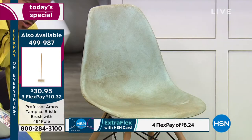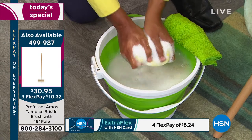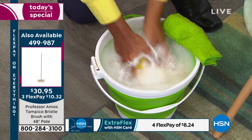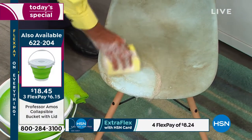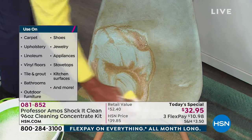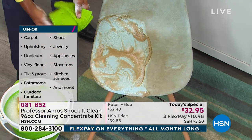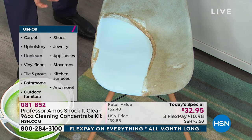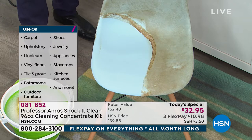We have a no-soap factor — there's no soap, no bleach, no ammonia — that's why you can use it on leather. I put a gallon of water in here and a quarter cup of Shock It Clean, and look at all the foam it makes. You just squeeze that sponge and you're ready to go. I'm going to take that foam right to that leather chair, vinyl chair, Naugahyde chair, microfiber, suede, velvet, velour, any kind of knits, tweeds, or blends. Let the foam do the work. Imagine your outdoor furniture that's been sitting out — now it's summertime. That looks brand new — squeaky clean results. When you use Shock It Clean, things stay cleaner longer because it's not sticky, because it's not oily.